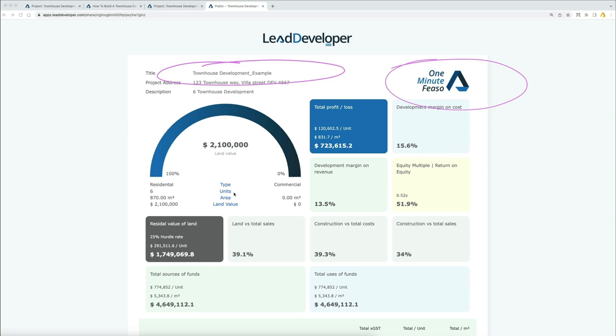So this is just a summary page, and I will walk you through all the screens and input cells as well. But in a nutshell, we are buying the land for 2.1 mil, and you can read more about it in the blog post there. We are planning on developing 6 townhouses, because we have established that the adjoining site almost has, so there is a good chance that we should be able to get 6 on our side as well. And that's pretty much it. The project's going to make about 15.6, and we'll get to how and using what assumptions. So let's dive straight into it.